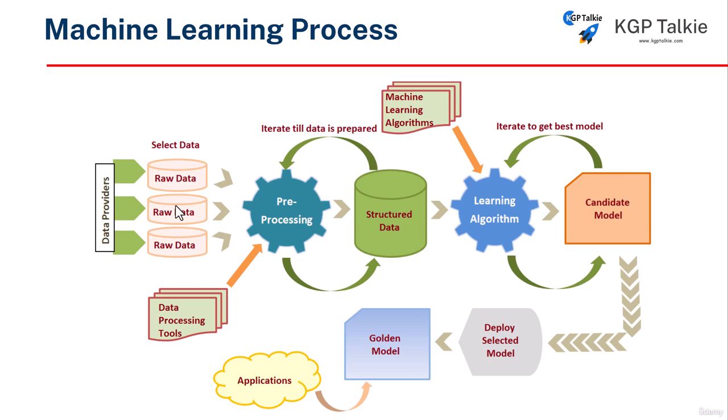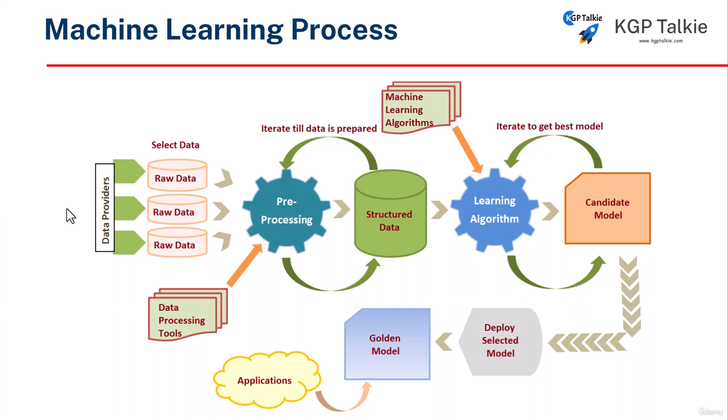Then again, if you have an understanding of your data, then you can precisely choose which type of algorithm you need to apply. For example, if you have image data, then you can use a CNN, or convolutional neural network. In coming lectures, we will discuss that. The CNN is a type of deep learning algorithm. If you have time related data, then you can use an RNN. RNN, or recurrent neural network, is an algorithm which is applied on temporal data. That means the data which works with the timeline.